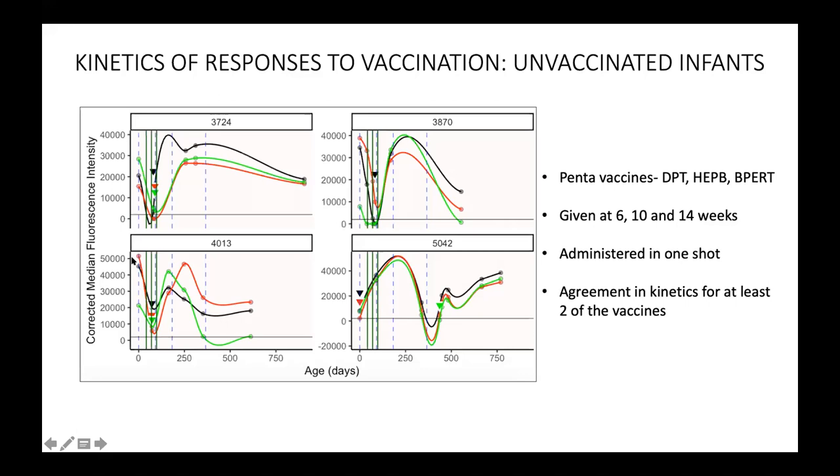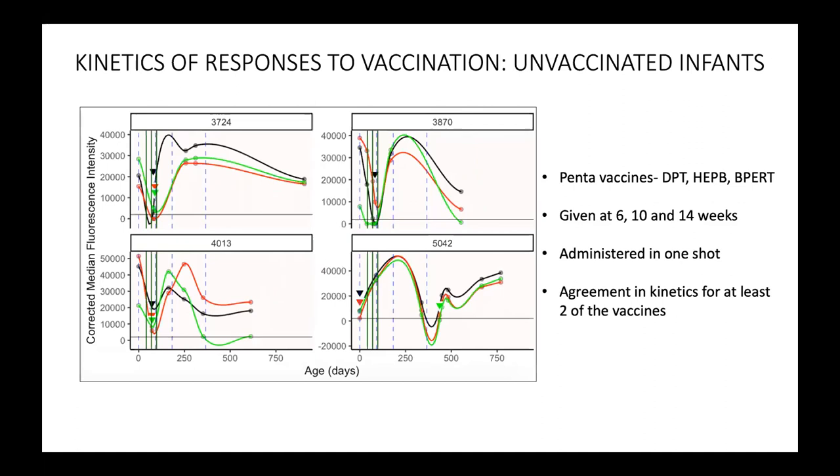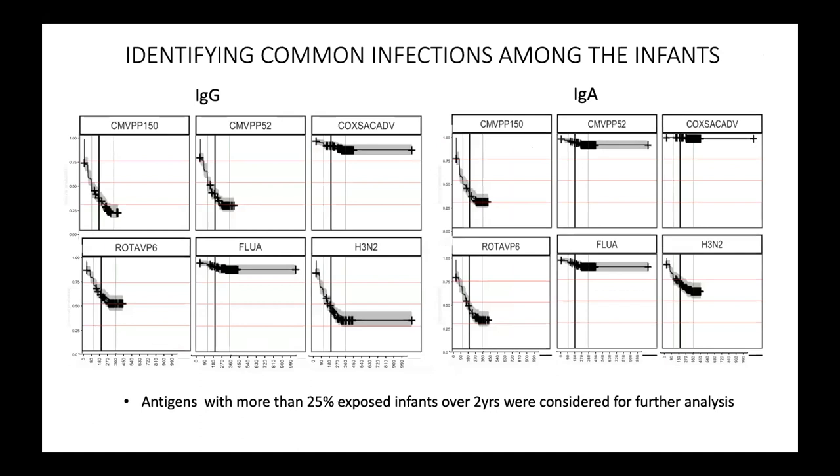And now when they are given these vaccines, as we can see for these infants, there's an increase in terms of responses. So I selected all the infants that were vaccinated, and the ones that were not vaccinated looked like this. So I believed in the selection because clearly here there's no increase in response and others are just going down, meaning they didn't receive the vaccine. So once I had the group of the vaccinated infants, I also had to select infants that have been exposed to the common childhood infections. So the common childhood infections, I chose to select.